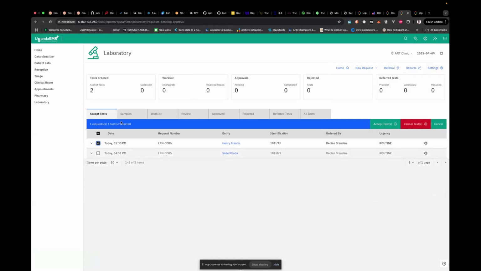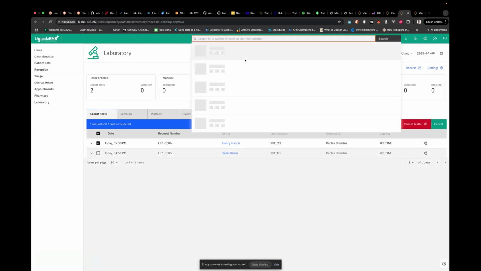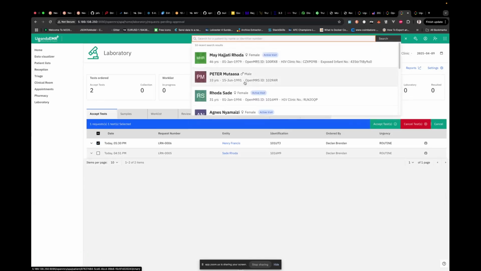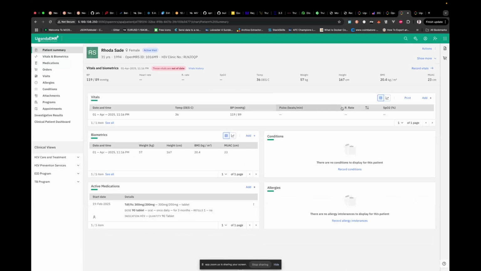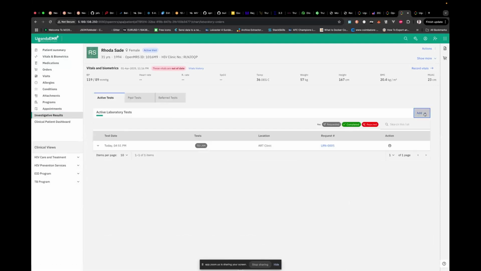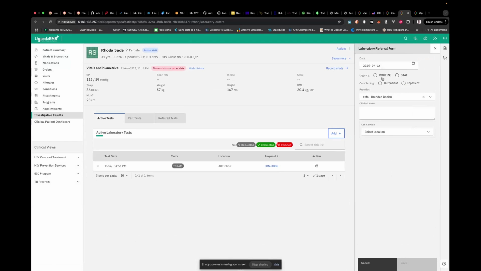Now, the other use case is when you're at the clinician and the clinician is working on a patient. For that, we can use this, add, and then go to the investigative results, same as what we had before.